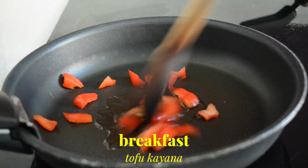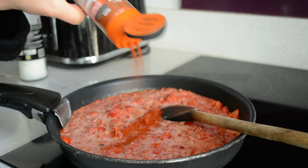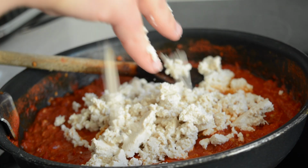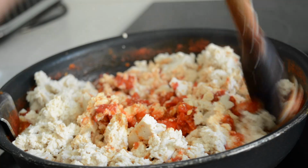And then for breakfast, I'm going back to kayana, aka scrambled tofu with tomatoes and pepper, as it was delicious, and my mom tried it the other day and wanted some, so I'm making a massive portion for both of us. I just added the pepper and tomato to cook and season with salt, pepper, some paprika, and some nutritional yeast. Exactly as I prepped it on the first day, as it came out delicious.